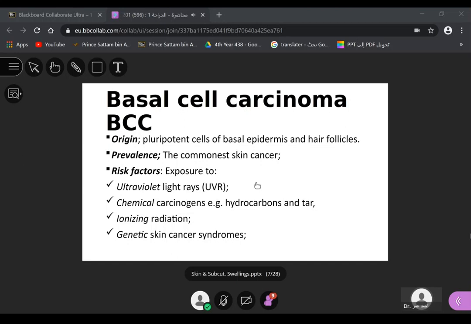Sometimes there are certain genetic factors which predispose the patient to development of skin cancer. Okay, so these are the most important risk factors, and these factors have to be surveyed in the history of any patient who is suspected to have skin cancer. You have to ask whether the patient is exposed to sun for long times based on his work, job, or because he goes for leisure time at beaches, for example. Whether he works, for example, in chemical industry, exposed to chemical carcinogens, and the rest of these things.